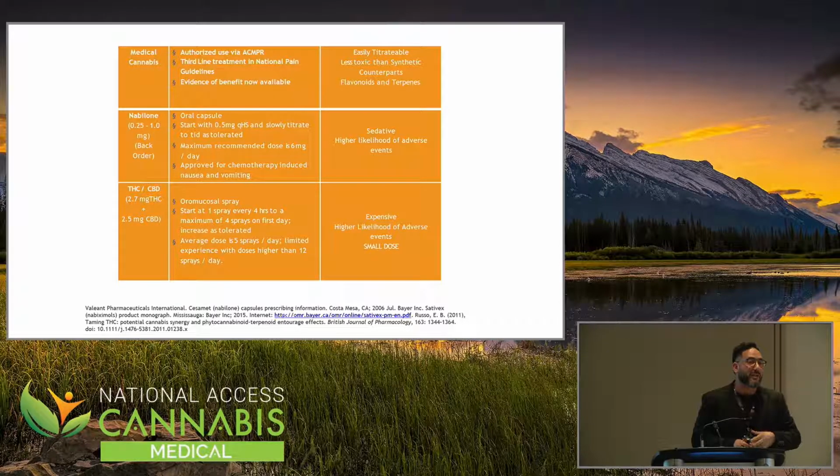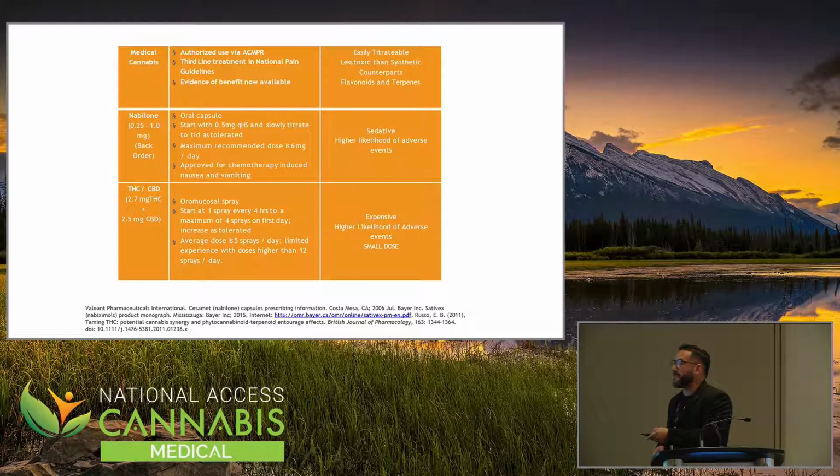So it's a blend. It's actually whole plant cannabis, herbal cannabis extract, put into a 25 milliliter bottle. It has 2.7 milligrams of THC and 2.5 milligrams of CBD. Not bad. I actually use it in the elderly population as well. It's a buccal spray, and you can spray a maximum of 12 sprays per day. If you don't want to say spray, we're being technical, let's call them actuations. So you can go between 2 and 12 actuations.